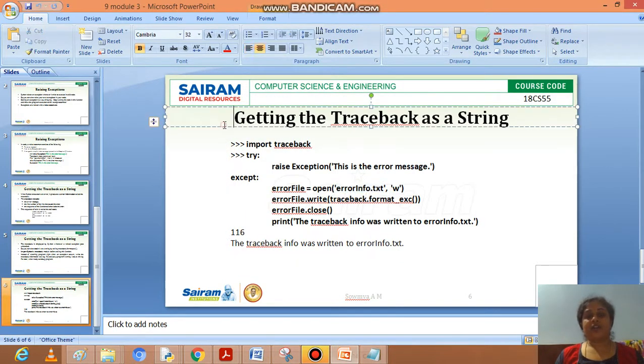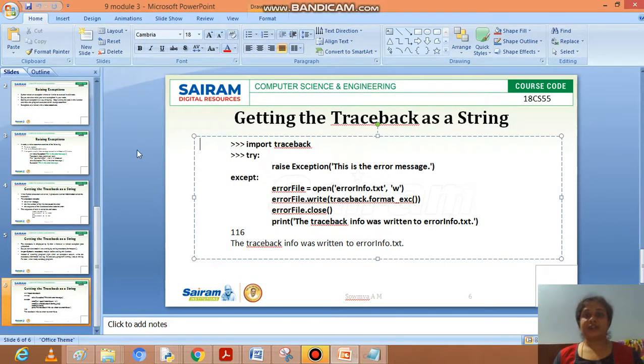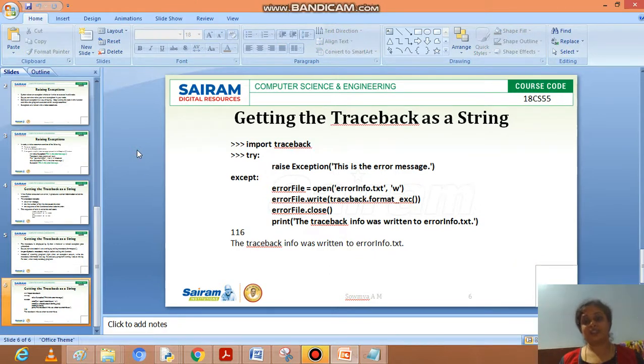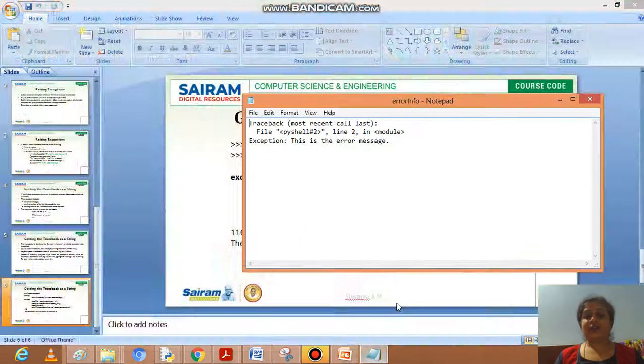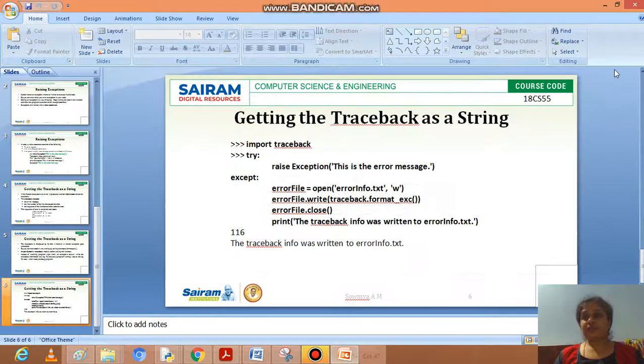This is about how to get the traceback information as a string, so that instead of getting the error information on the screen, we get it in a text file, so that it can be used later. This is about tracing the information.